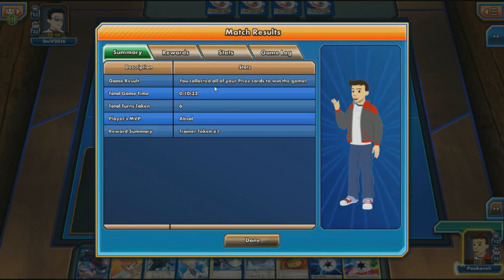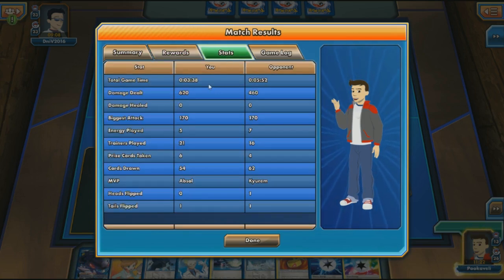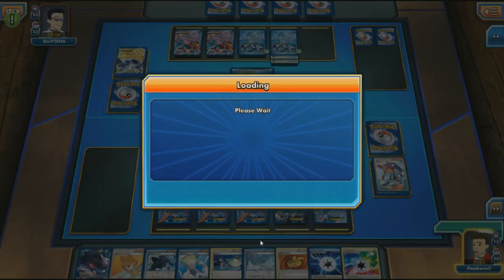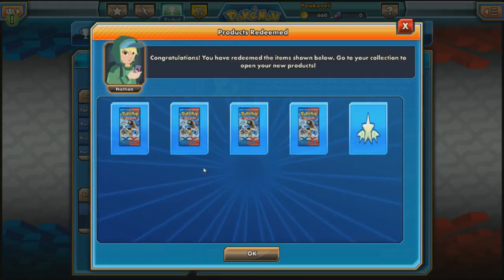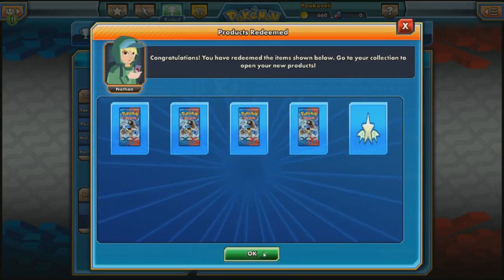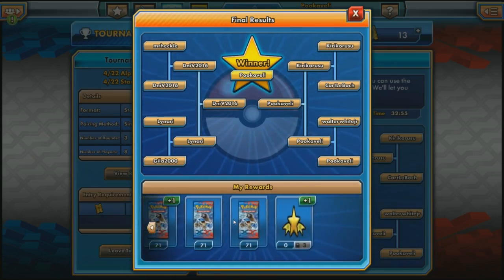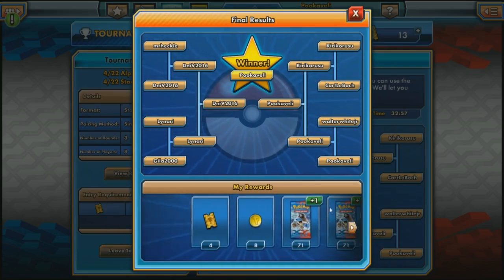So we managed to take down another tournament, this time with a Team Plasma deck. And we had a couple close games there, but for the most part, I always felt like I was pretty much in control of these games. And the Team Plasma deck is extremely strong. It's a very fun deck to play as well. But there we go. You see another shiny gold star. We see the tournament bracket. And we see our 4 tournament tickets, 8 tokens, 4 packs. And there we go. That is the tournament.